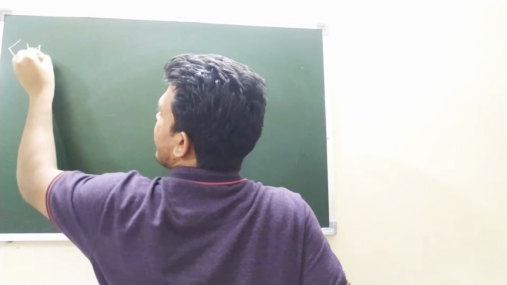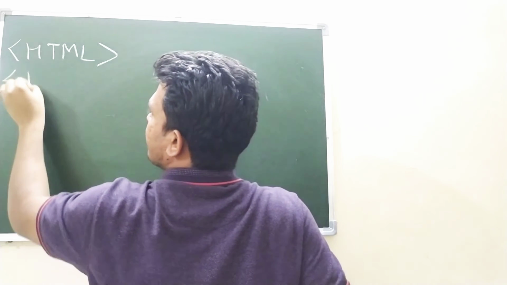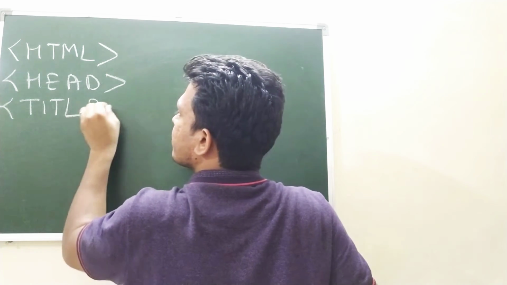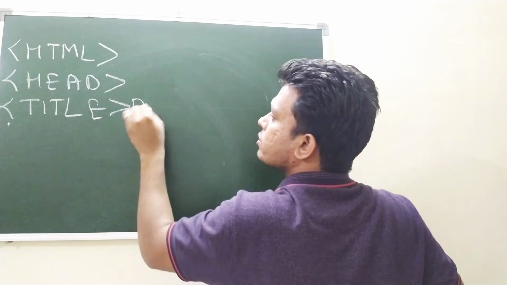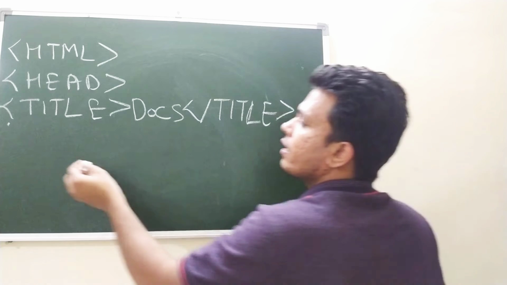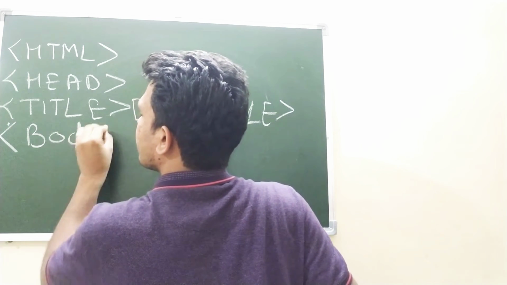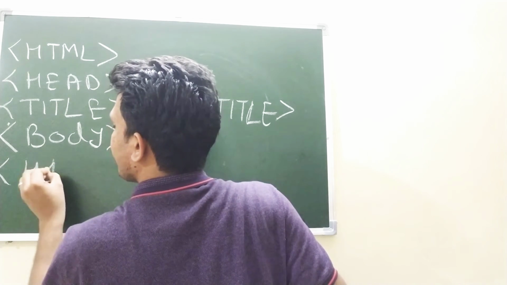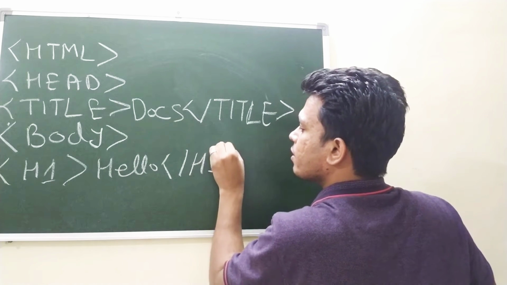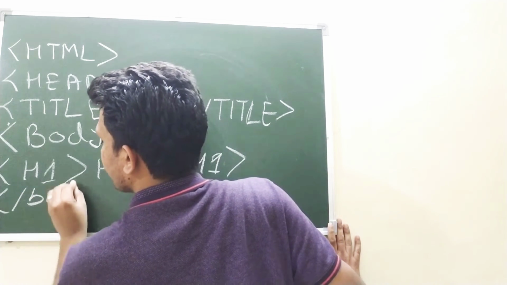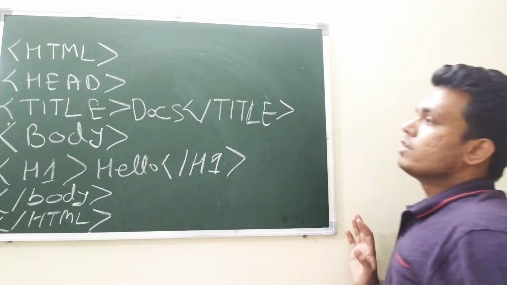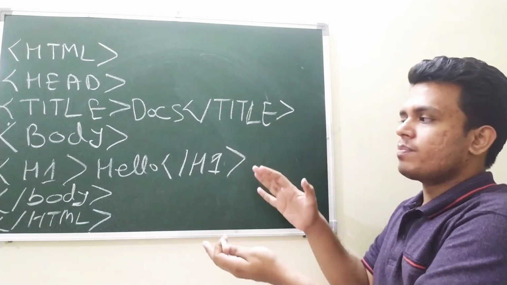Suppose this is my simple HTML page. Suppose this is head and this is my title, and suppose I am having docs and I am putting it as a title, and this is our body, and I am writing an H1 tag in the body with hello, and that is how I am closing my H1 tag, and this is how I close the body. Now I am closing my HTML.